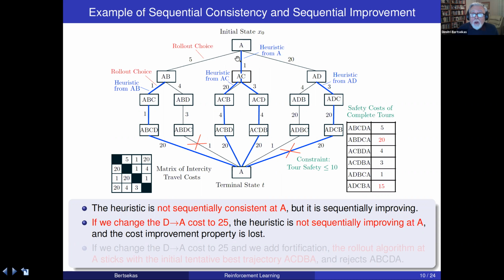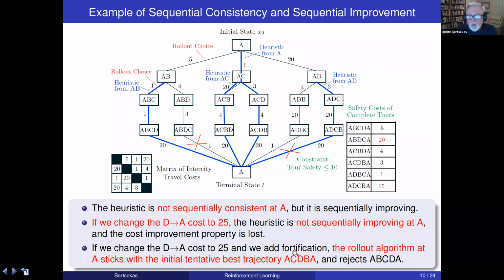This one is also worse than that. Look at the numbers here. And this one is also worse than that. This one has cost 45, whereas this one has cost 28. So if I were to change this one number, then the sequential improvement condition would be lost.